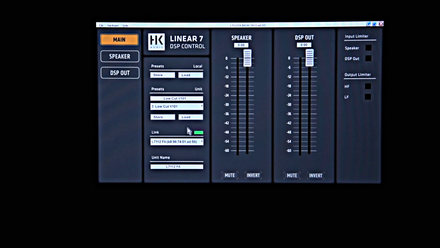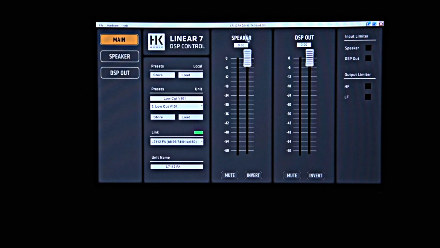You can do everything from the unit control window. You also see the currently chosen preset, the name of the preset, and on which preset storage place it's actually stored. You can load the current presets from the speaker and also store the preset you have made into the speaker. In addition, you can store the presets you have made for a speaker on your hard drive to load it into another box you will connect later on.